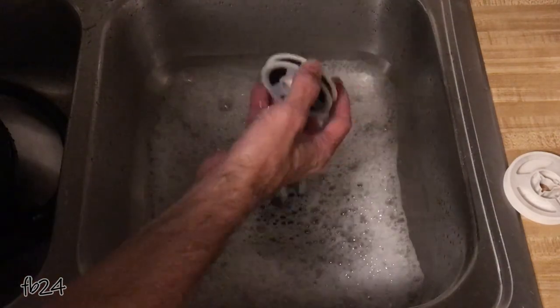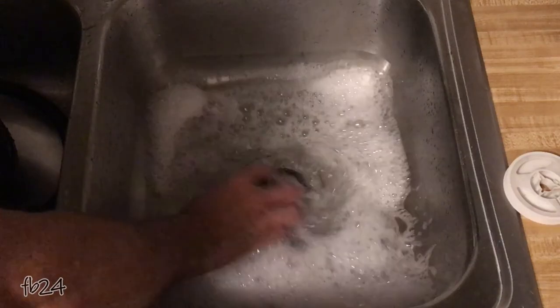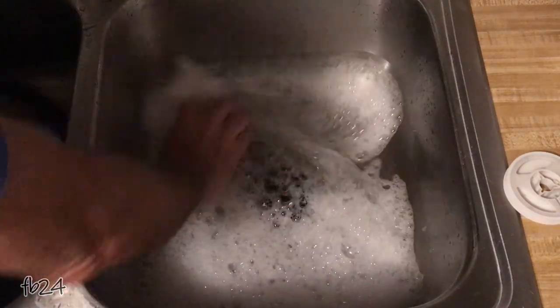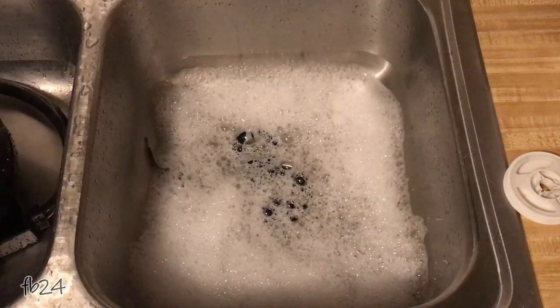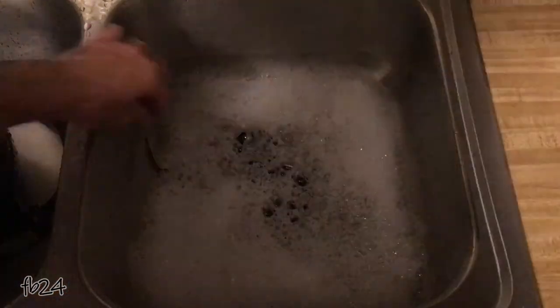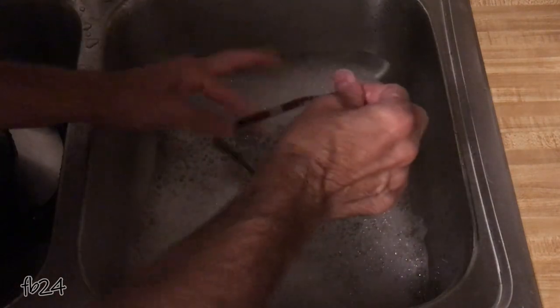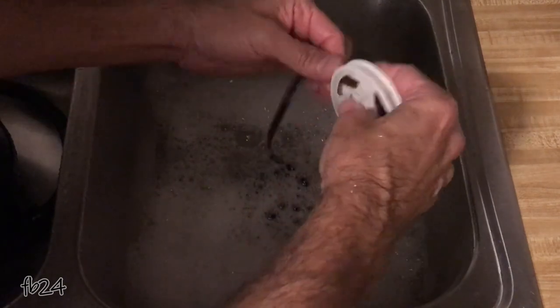It serves the same purpose as Photo Flow. And if I were using a roll of film that was really important to me, I'd probably use Photo Flow. Although I've never really noticed a big difference between the two. And then I just let it sit for a couple of seconds there. And then we take our second empty reel. We take the end of the film, clean it off a little, and we feed it onto the reel.